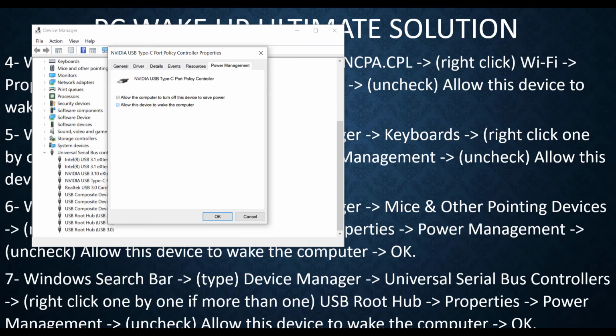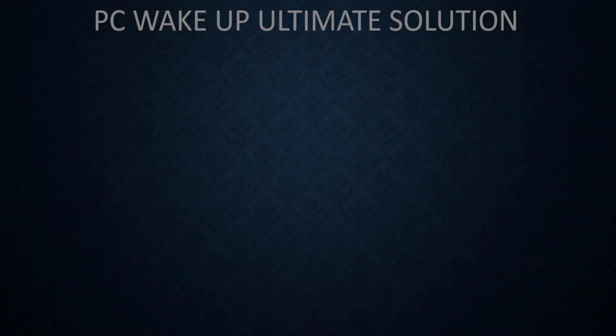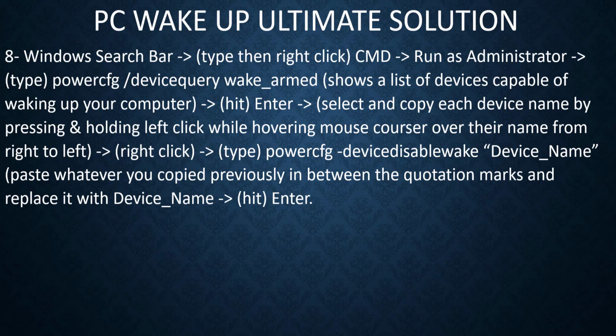Now, another reason that I don't uncheck it right now is because I want to show you something in the next steps, okay? So let's go to the next steps. Okay, so from step number 8 till the other steps, things are getting a little bit harder, but don't worry. I will show you how you can do it. Once you try it, you will see how easy it is.